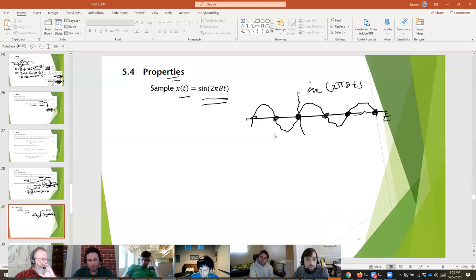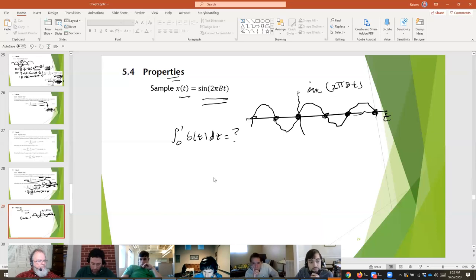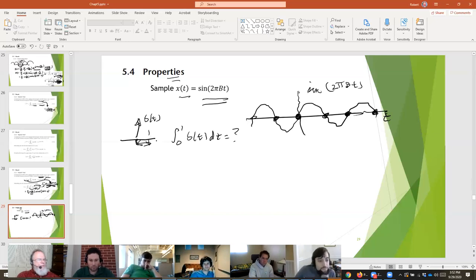That's right. You remember me mentioning the only time you got into problems with the Dirac delta is when a Dirac delta was on the edge. So if you ask, for example, the integral from 0 to 1 of delta of t, you cannot answer that question, right? Because the delta t is at the origin. And if you integrate from 0 to 1, the question is, do you include the delta function? Do you exclude it? Do you only include half? Do you include 3/4 of it? Do you remember us talking about that? So it's these edge effects that are very, very bad.